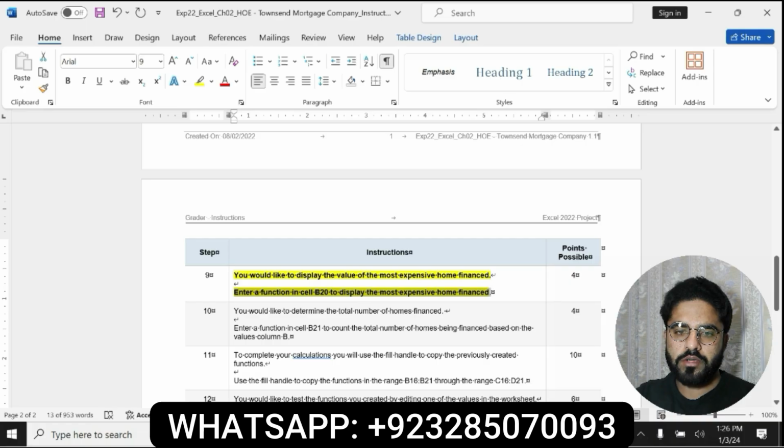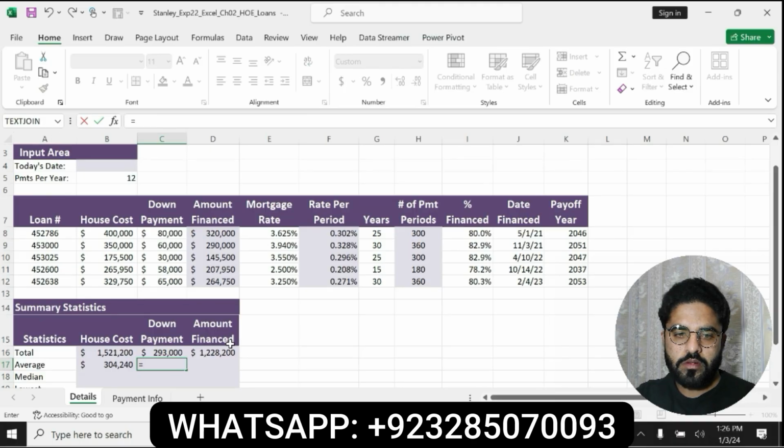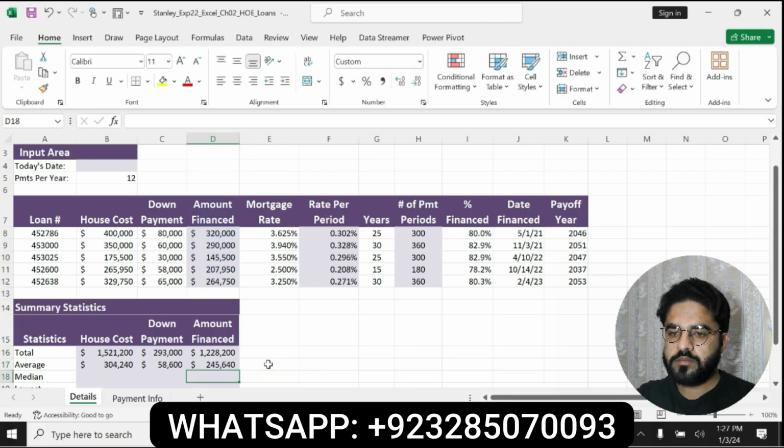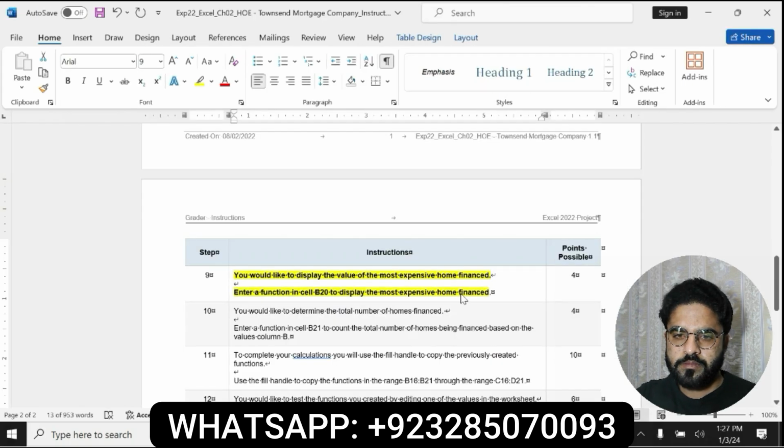Enter a function in cell B20 to display the most expensive home financed. Question number 9 is completed now. Now move to the next question.